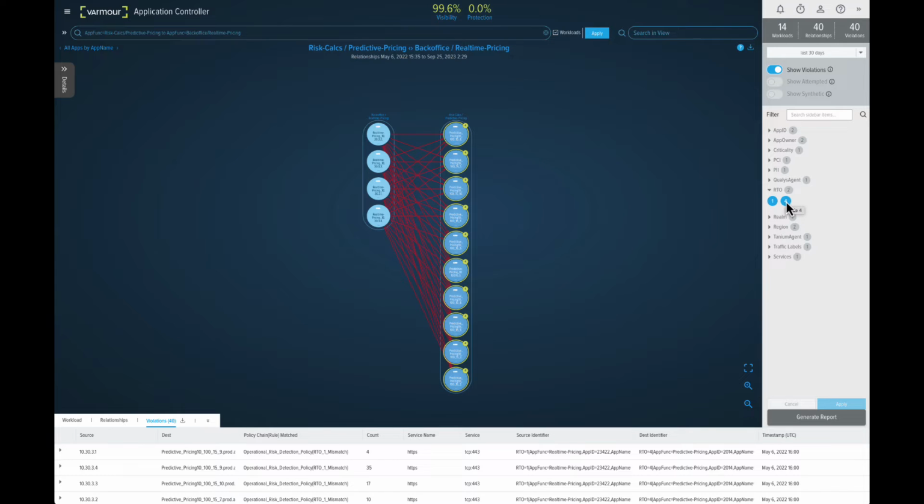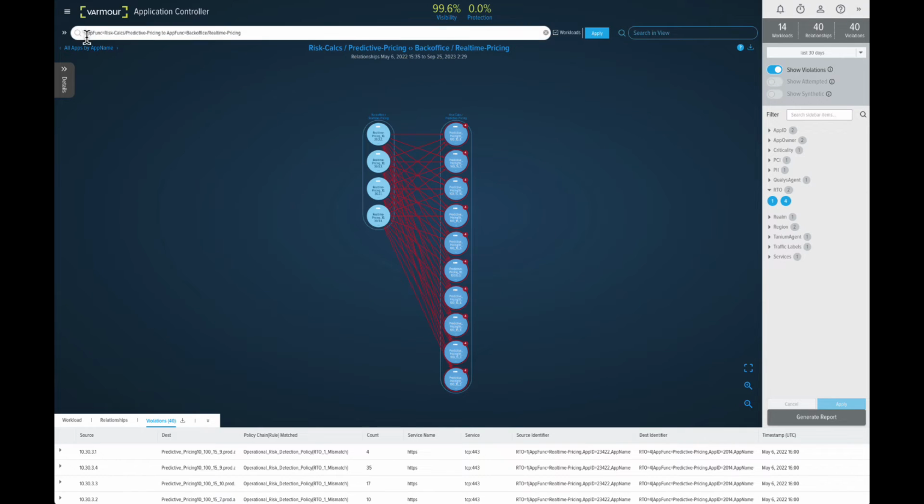Okay, so we've just encoded a policy that allows us to identify RTO mismatches, and we've just worked through the workflow of what you would do when an alert is triggered. So very, very quick to receive the alert, get the information you need, and then validate what's going on. Let's go back to the other alert that's been identified.